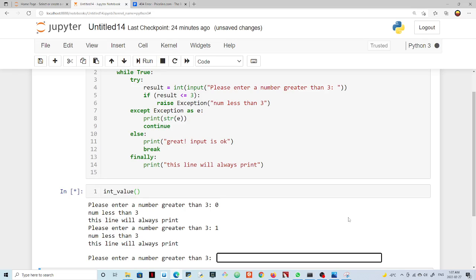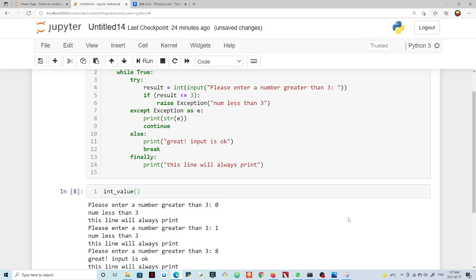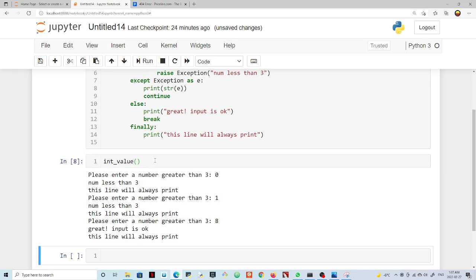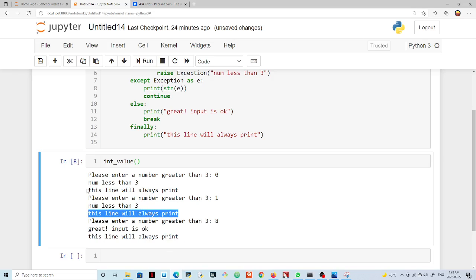But now if I hit, let's say 8, so 8 will result in no exceptions, so none of these lines 6 to 9 have any impact. So it says great, input is okay, so that's line 11, and then you just break from the while loop. But in all these 3 scenarios, you see that this line will always print, this line will always print, this line will always print, finally.